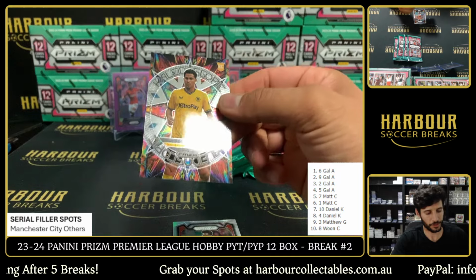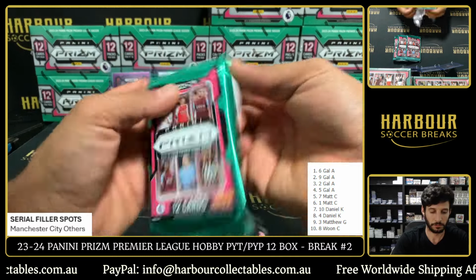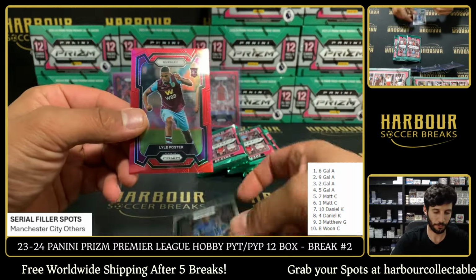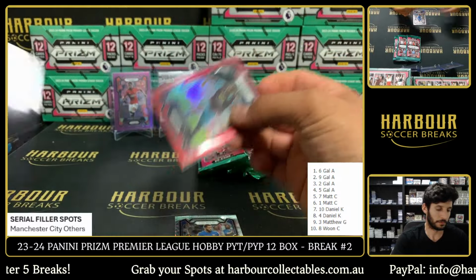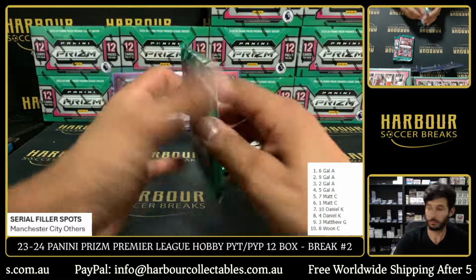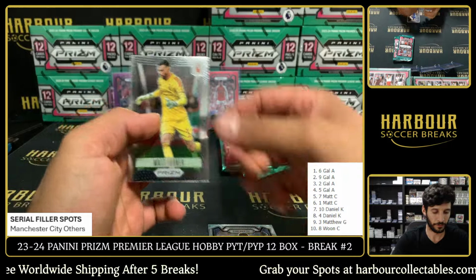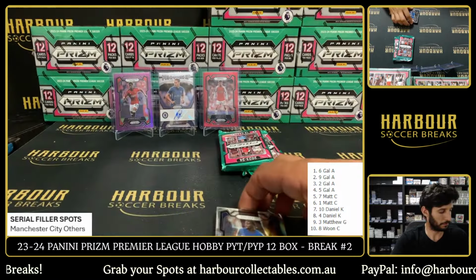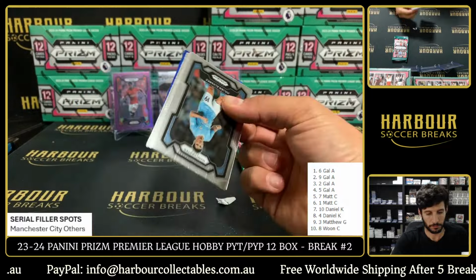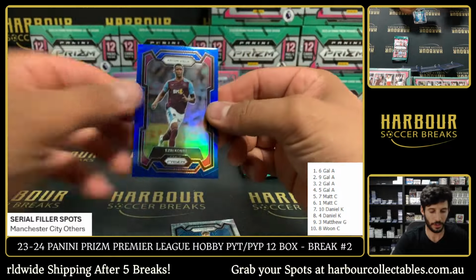77 of 299. Aina on a silver and Joel Gomez on the Colito. Reece James, laser, and then we have a red of Foster. 111 of 199. Chucky on a silver, Turner. Mojo, John Stones, and Consa on a blue.